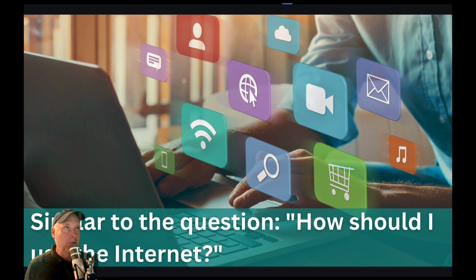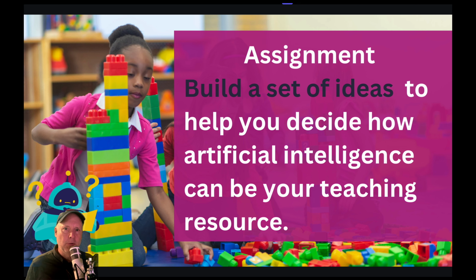Again, it's similar to the question, like, how do I use the internet? I know when the internet first came out, I'm old enough to remember that, I was like, how do we use this? People would always talk about how do we use it. And we do things like, I know, let's build a burrito and that'll tell us what our personality type is. I mean, those are the kind of things we were doing back in those days. But with AI, we're right at the beginning and we're just trying to figure out what it is we can do with it.